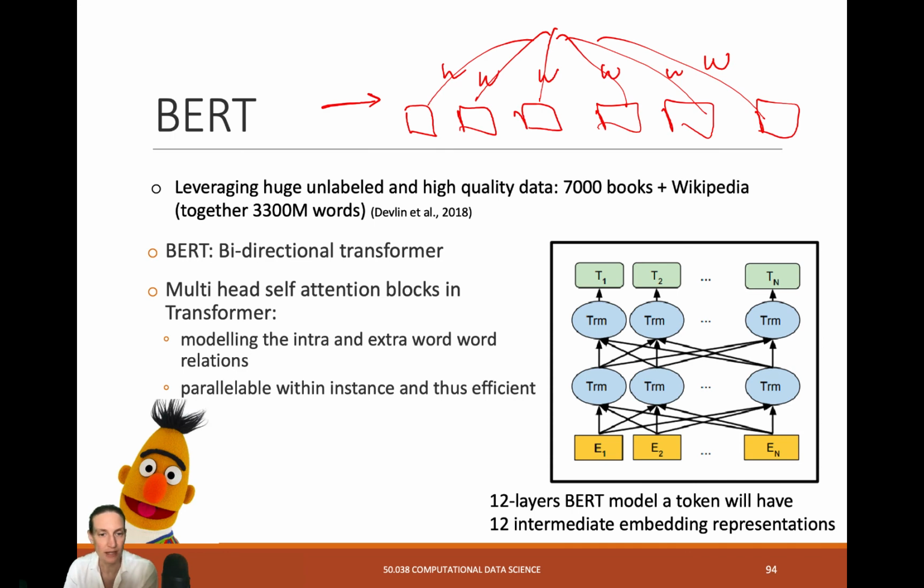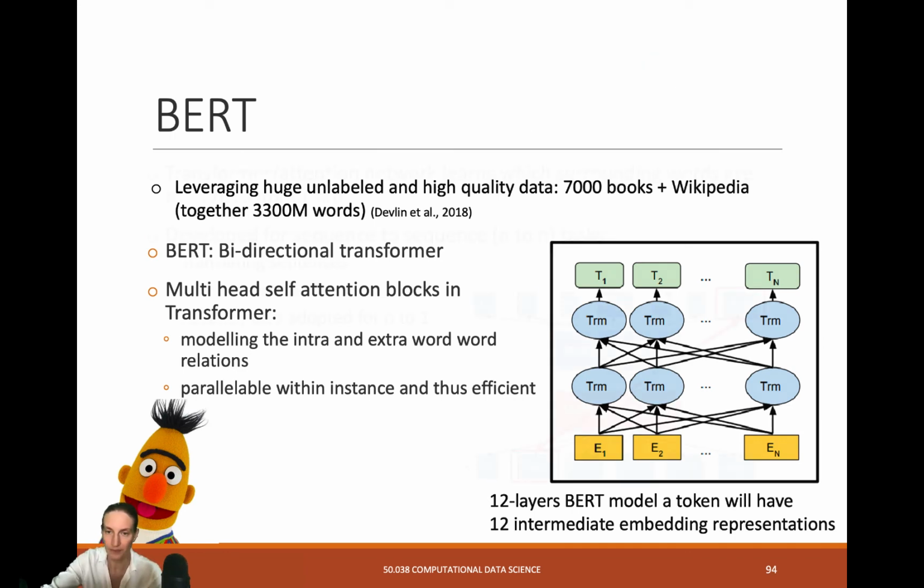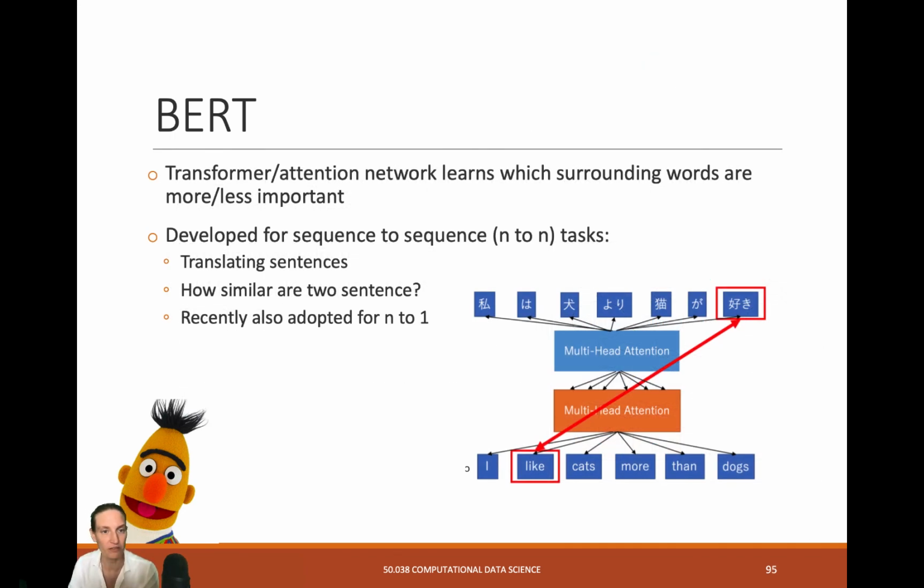Now, more details in another lecture, but this BERT model is often implemented end-to-end as a translation model. So, for instance, here, the input sentence is "I like cats more than dogs". We have attention, encoder and decoder, and it outputs the translated sentence. So you let me know if this is correct. I think it's a Japanese sentence. It can also tell you how similar two sentences are.